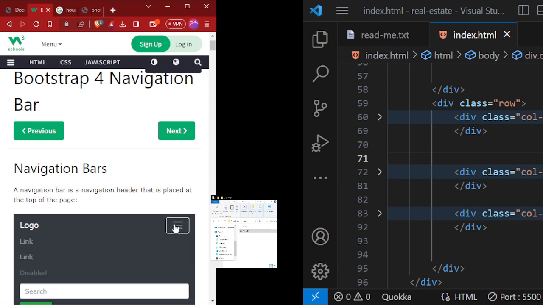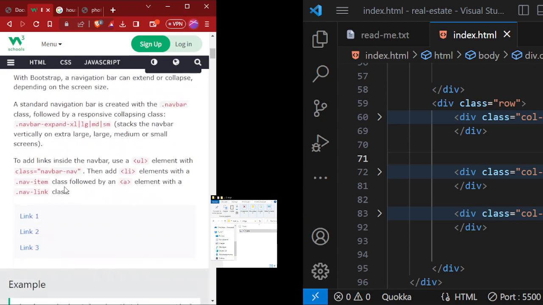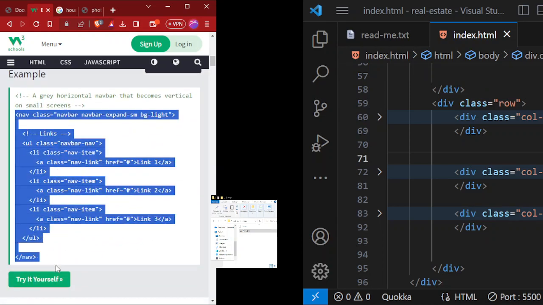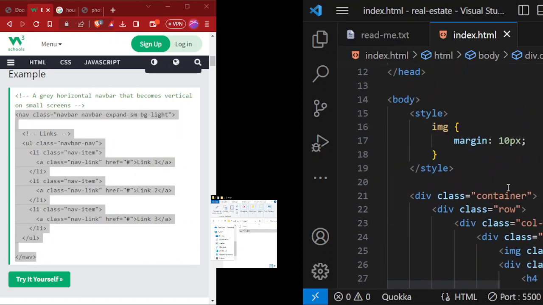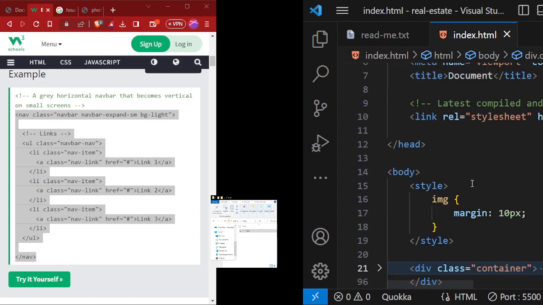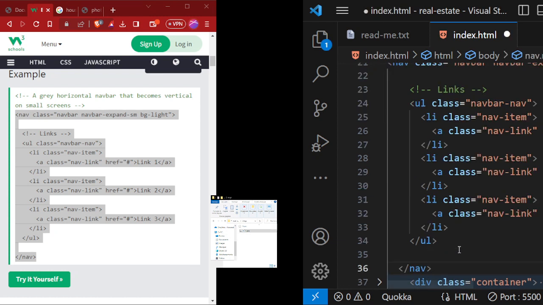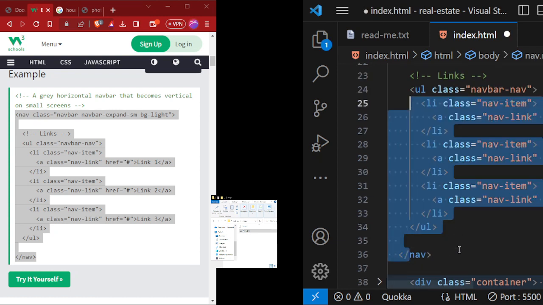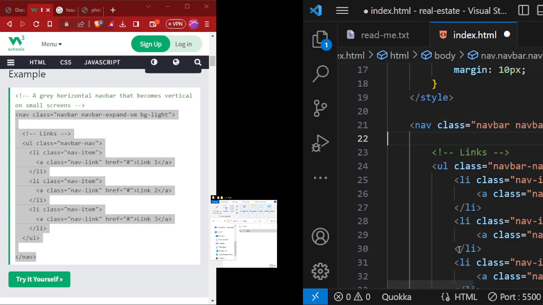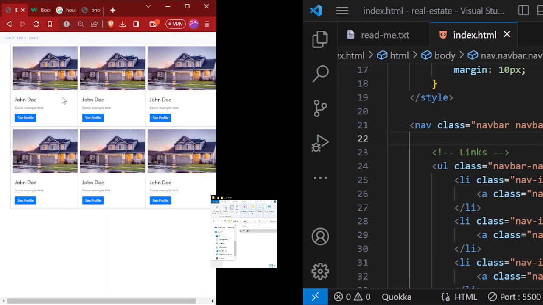So yes, our nav bar, we'll try to use search. What is the code? Okay, here's the code. So simply copy from here, nav bar, and here nav bar. Remember, we're using Bootstrap. It's able to work like this because we have installed the Bootstrap library. So when I come back up here, I want the nav bar to come right up here. So I simply put the nav bar there, and that's it. I take it one step back. So when I save, our work now should have a nav bar.